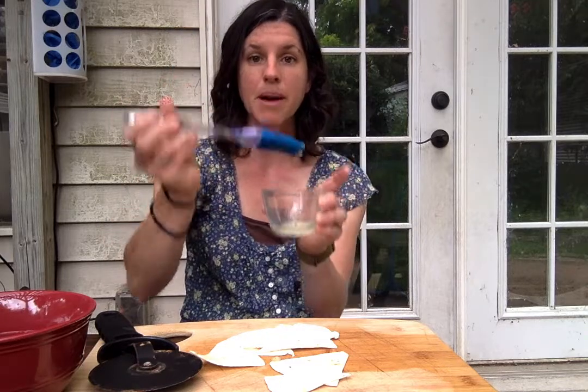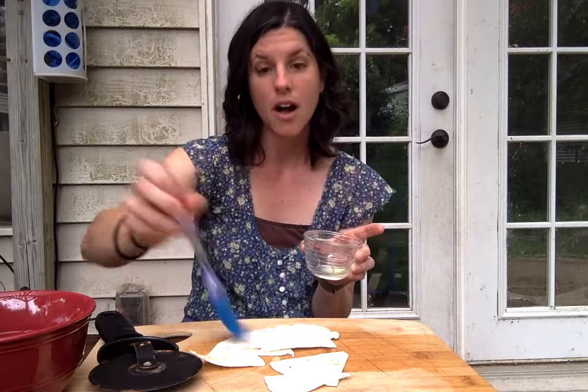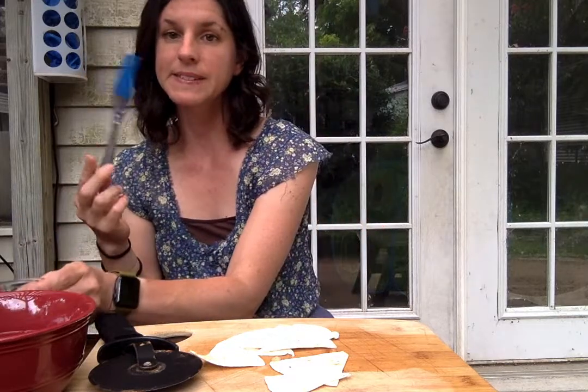It's great for baking and putting sauce on something you're cooking. Like last night we ate ribs. My husband grilled barbecue ribs, and he used the pastry brush, dipped it in barbecue sauce, and put it on top of the ribs while they were cooking on the grill. Pastry brush.